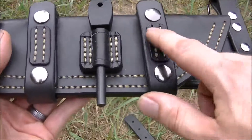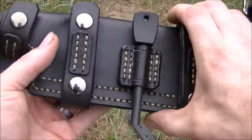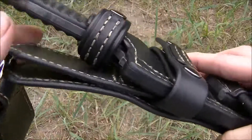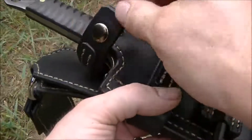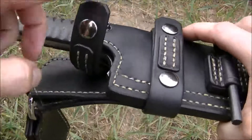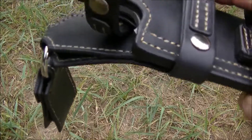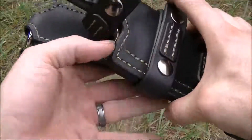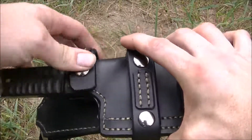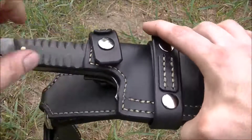The scout straps — I put this little piece on right here for no other purpose but looks, just to beef it up a little bit. Same with the retention strap. A lot of people put bungee cord or shock cord on the back so that when it opens it springs open for the draw and won't cut into the retention strap. I'm not a real big fan of that because that stuff just does not seem to last long in rain and the elements. What I've done is made it so it swivels around and you can actually snap it in place on the back, keeping it away from your knife blade and keeping it from getting cut.